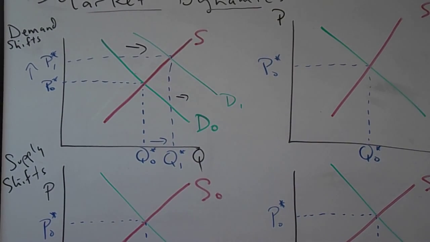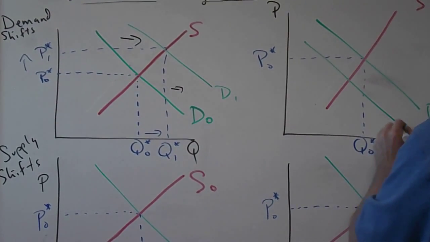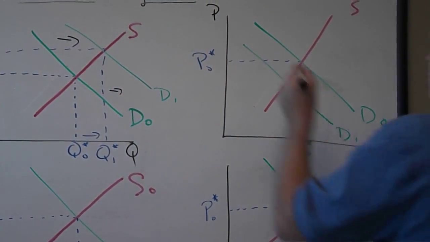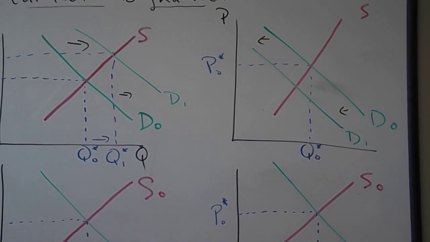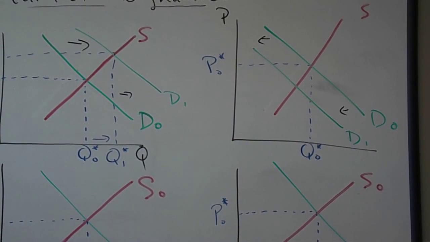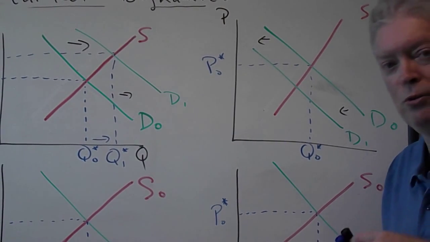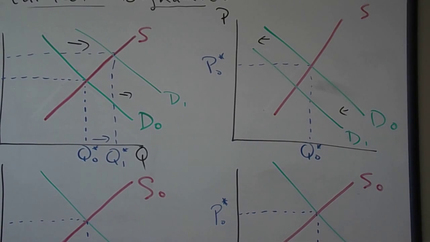What about a condition in which we now shift demand to the left? That is, there's a decrease in demand, we'll simply call it D1 over here, meaning that at every price there's less quantity demanded for whatever reason. We say overall demand has shifted to the left. It could be due to things like a decreased number of buyers. It could be the fact that there is a decrease in the price of a substitute good for this good in question, and as a result, buyers demand less of this good.